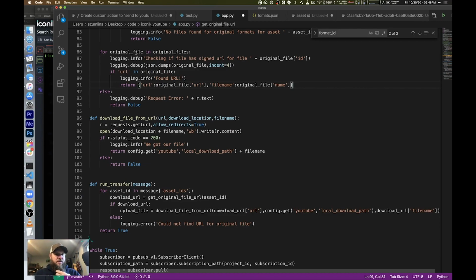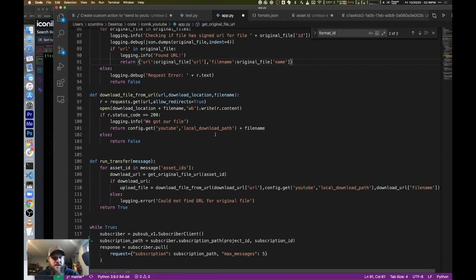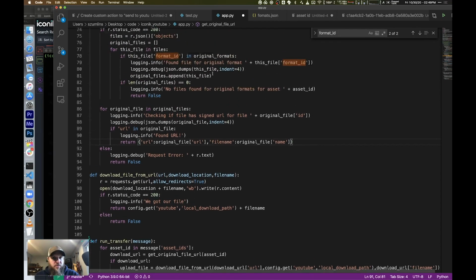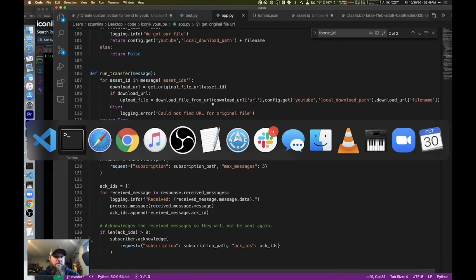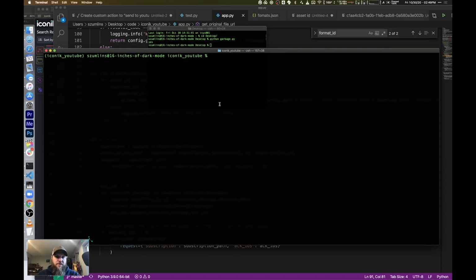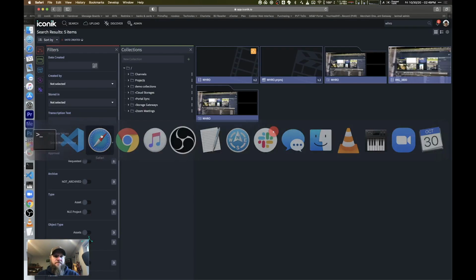So this now returns a dict that's got both the URL and the file name. So I'm naming it the right thing when I save it, because otherwise it would just come back as probably whatever gibberish is stored inside that signed URL. All right, that should work. Okay. Let's see if this explodes. So we're running it, all good.